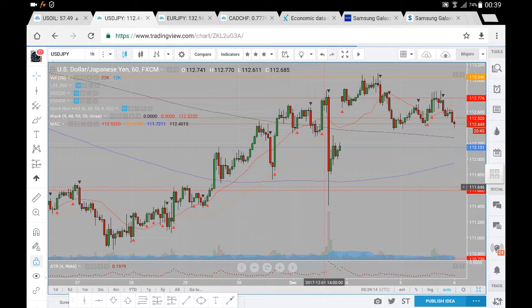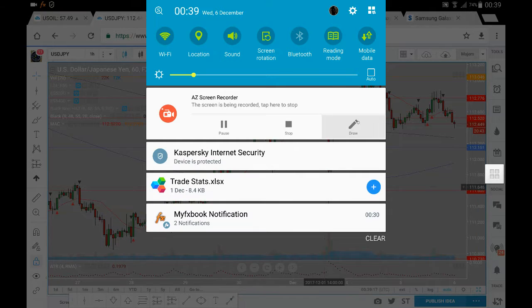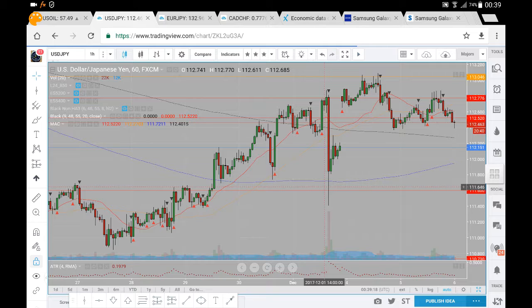So this is the US dollar Japanese yen analysis for Wednesday, the 6th of December. Now, what we've seen is a gap up in the market. We did gap up into a resistance in around 12.7. We traded all the way up to the next minor level that we're looking at, 33.04. We've stalled there. We've seen some sell side momentum.